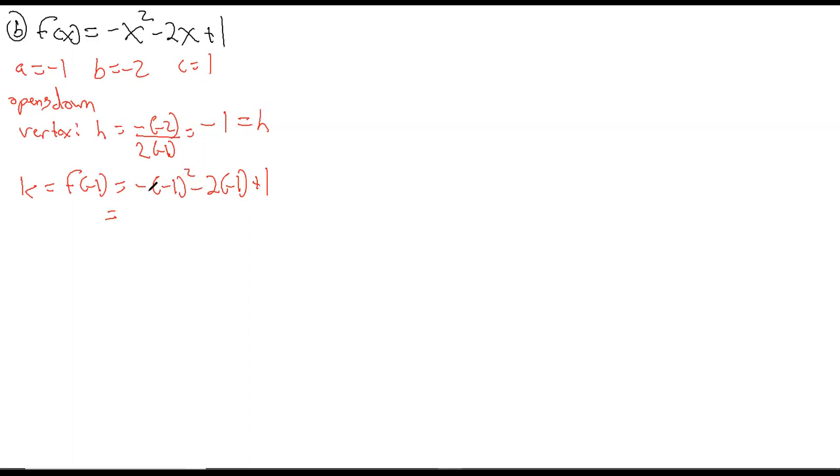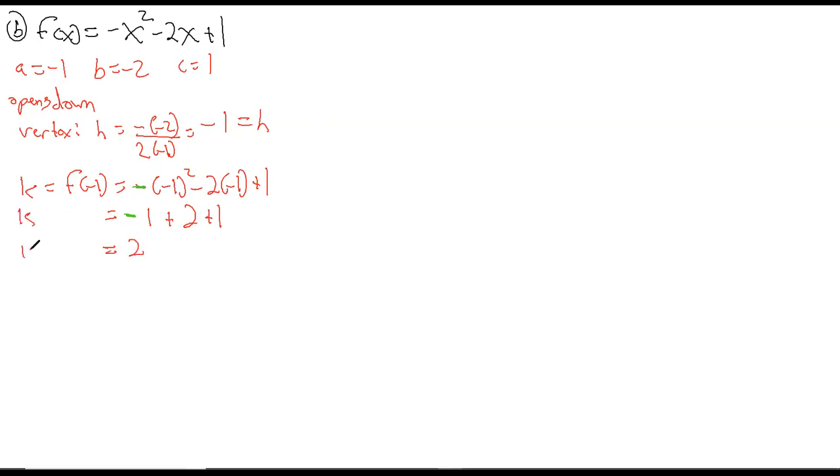Now these negatives do not cancel. You have to work inside out. You have to follow order of operations. This -1 squared, in fact, for emphasis, let me make this outer negative green again, just so you can see I'm bringing that one down. I'm not using it yet. The parentheses -1 squared is a +1. I see more than half of my students mess that up right there. The -2 and the -1 make a +2, then a +1. The -1 and the 1 cancel, so this whole thing is just 2.